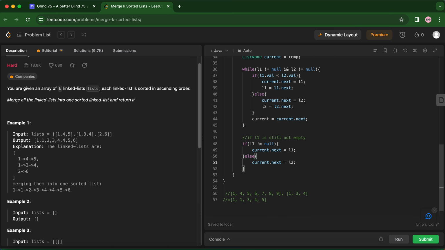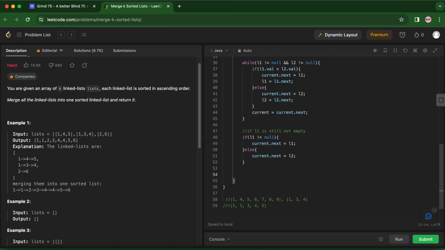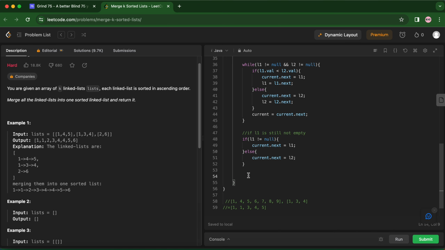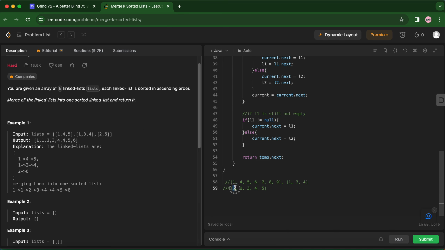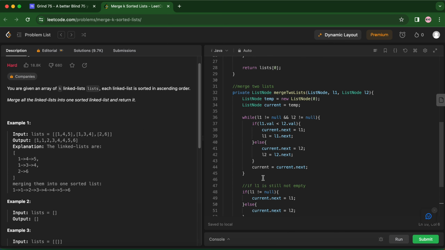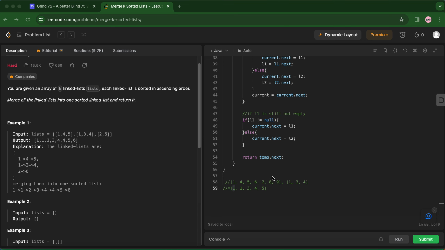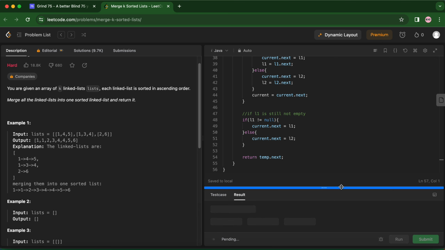That's all, right? And in the end we will return which one do we want to return? We'll return our temp, that is the head. So we can say return temp dot next, the head of the solution. So we'll be returning this pointer towards this node. Okay, that's all. We are merging the two lists. We return them back to this one. So what will happen is, after one initial run, firstly we have two lists. Let me give you a quick dry run here. Or before that, let's just run and check that it is working fine.